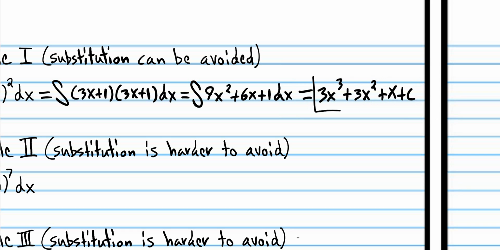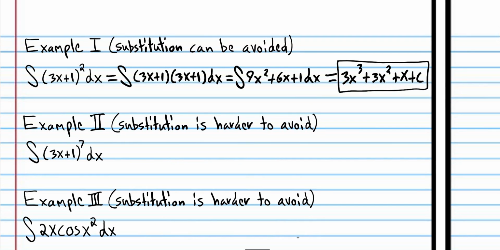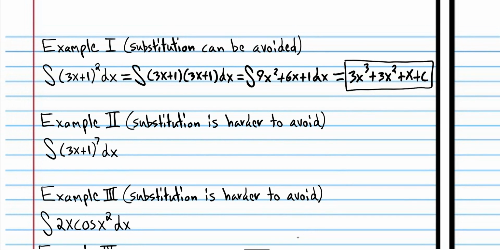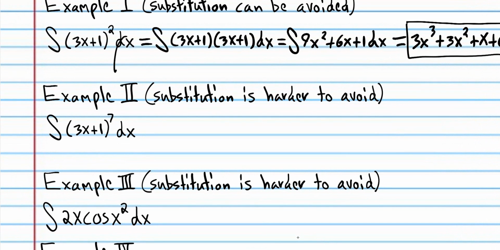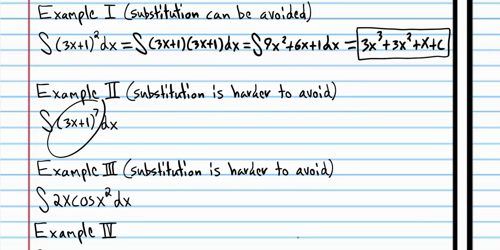So one way we can deal with expressions that are a little bit more complex is we can just change the form of the expression. But what if we have something like this down here, where instead of 3x plus 1 to the second power, we have 3x plus 1 to the seventh power? We can't change the form like we did up here and expand the expression. That would take a long time, and we could use the binomial theorem, if you recall that theorem from the previous course, but that would also be kind of tedious. So how do we do this?